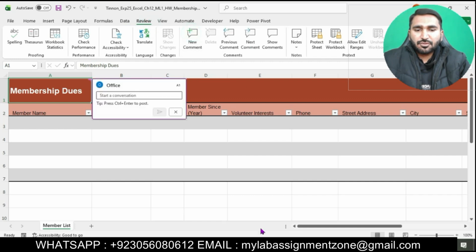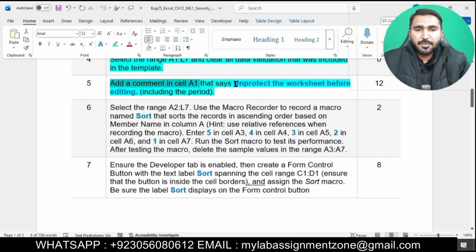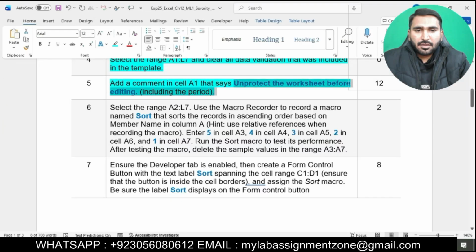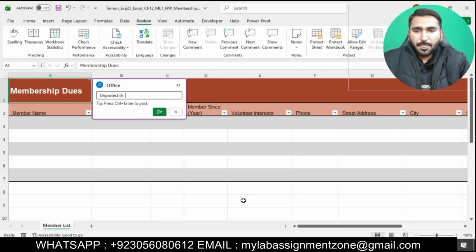We will type the new comment here. You can copy and paste it, or we will simply type here: unprotect the worksheet before editing.